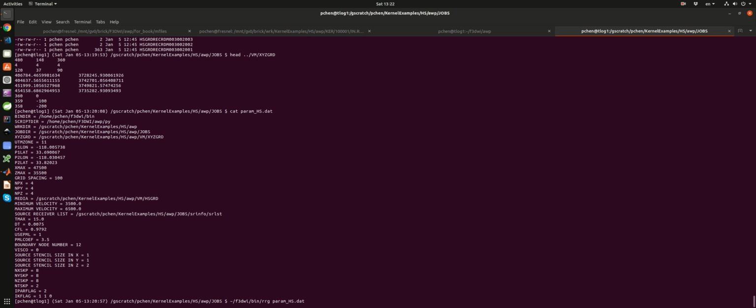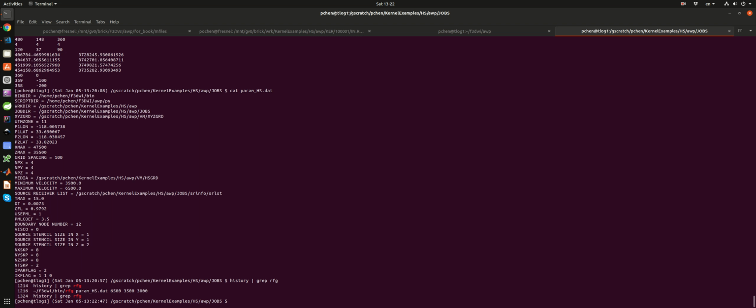And then if we just want a half space model, suppose with P velocity equal to 6,500 meters per second, I can't remember. Let me see, RFG. Okay, 6,500. So RFG, and then the parameter file, 6,500.